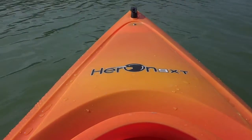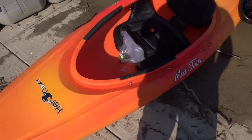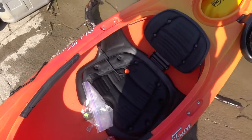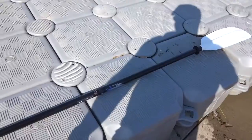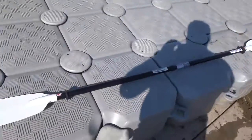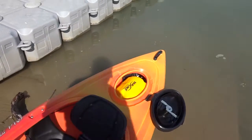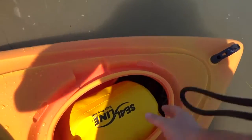I'm kayaking and I'll give you a little review on my Old Town kayak. It's called something like the Hero on 9 XT — I don't know, it's about nine and a half feet. There's lots of ample space inside the cockpit and even an area in the back where you can put gear. It's a nice little kayak, pretty smooth. The paddle I'm using is an H2O Performance paddle, which you can adjust the degrees on. There's quite a bit of room in there.